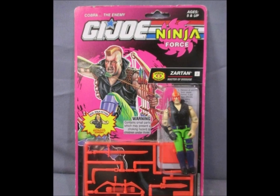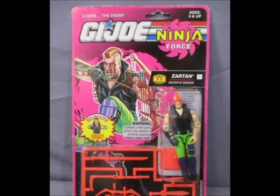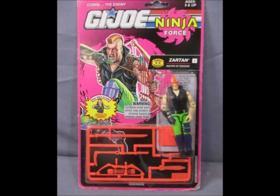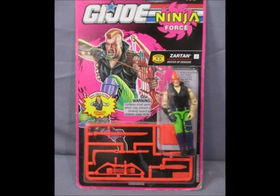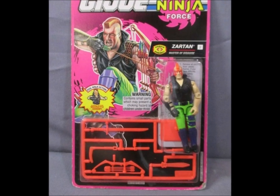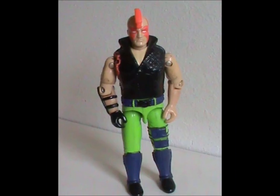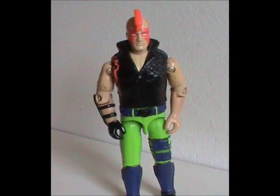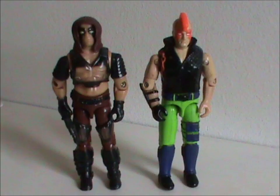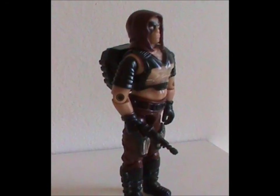This figure was released under the Ninja Force subteam, though as a bad guy, obviously. I'll get more into that next time when we talk about the character. This also meant he came with a bunch of ninja weapons on a tree, in bright orange of course, because this toy hates me personally, so I'm not even gonna talk about them. Well, not right now, anyway. Overall, yeah, I don't like this figure very much. Obviously. And those were the only two figures Zartan got in the original line, with the first being the best.